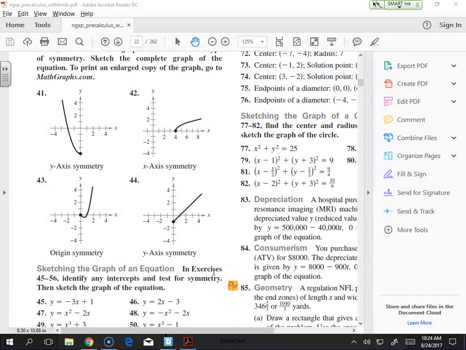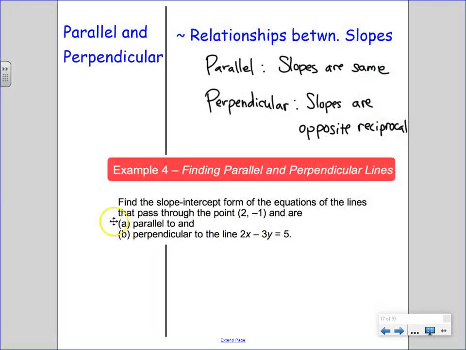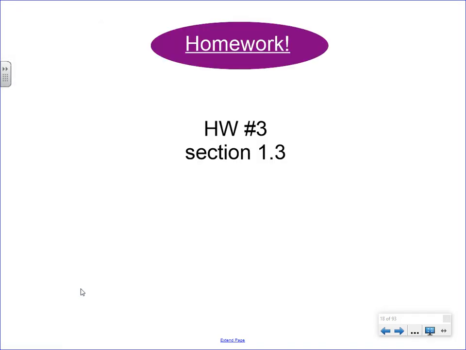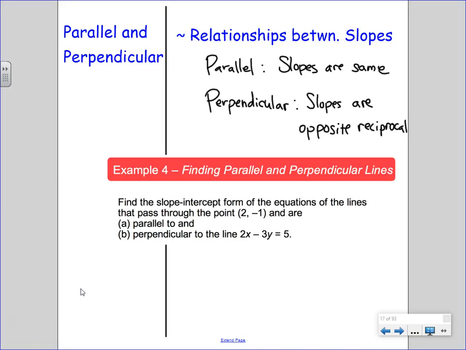Alright, the rest of you guys, you should be in your notes. We're talking about slopes of lines. The nice thing is, if you check it out, you might be like, oh, we're so behind today. We talked so long about so many different things, except, hey look, we're done with section 3 as soon as we finish this slide. So, not too bad, huh? Parallel and perpendicular lines. Yesterday we talked about slopes are the same for parallel. Usually in a different location though. The lines are usually separated from each other.